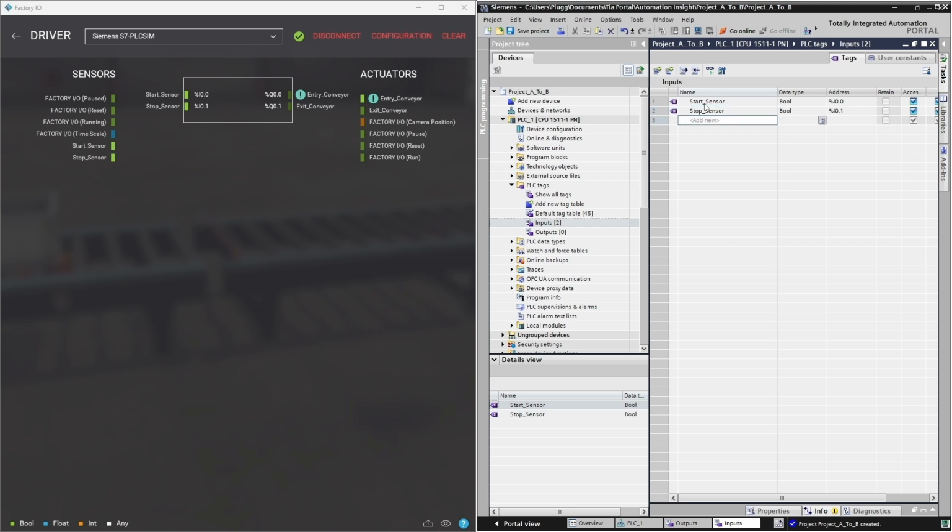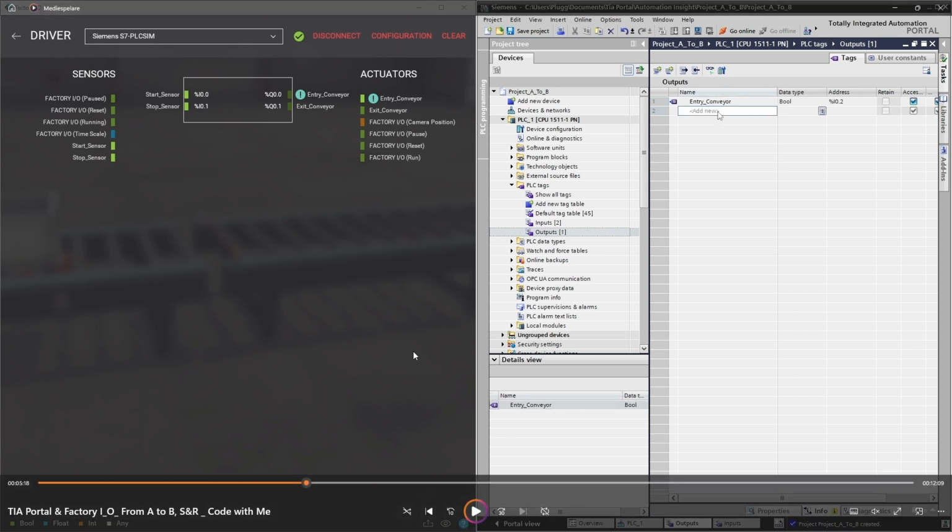And in this project, you can see that I'm adding the tags manually. I'm going to pause the video here. There is a function where you could copy all the signals and then just import them into TIA Portal. I will show that in later projects when we get some more tags going, but it's very good to know how to add signals, because they have to have the right data type and the right address in order to work.